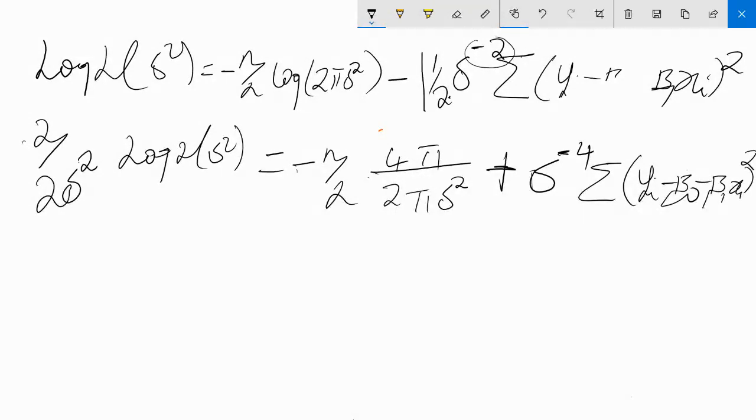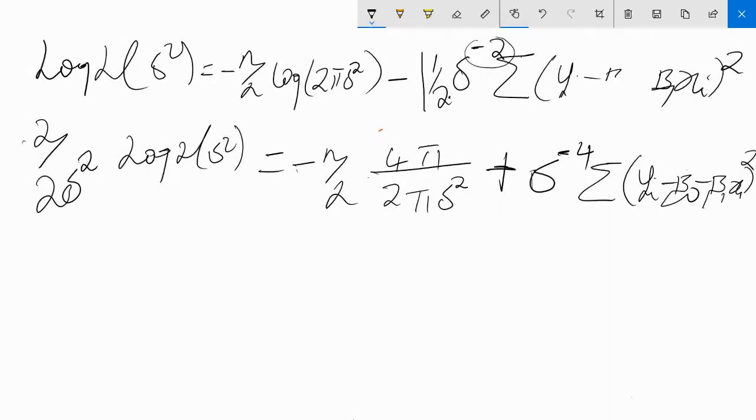Sir, I have a question here. When we differentiate 2 pi sigma square, it was not supposed to be 4 pi sigma. No, you are differentiating with respect to sigma squared. So it will be squared minus 2, and that will give you 0. All right, thank you. You are welcome. So that's what we are having there.